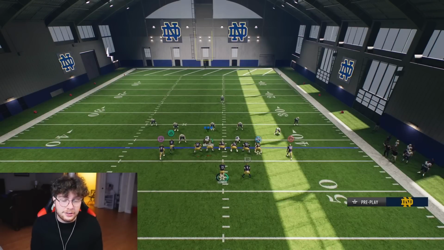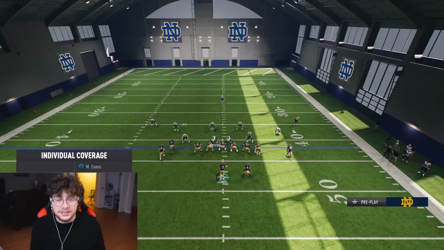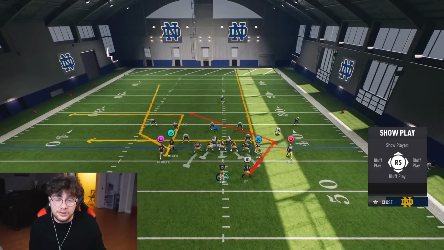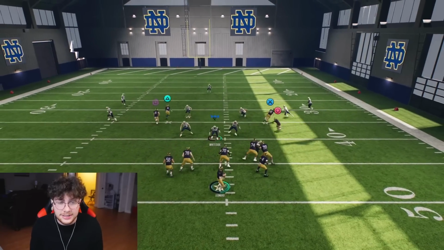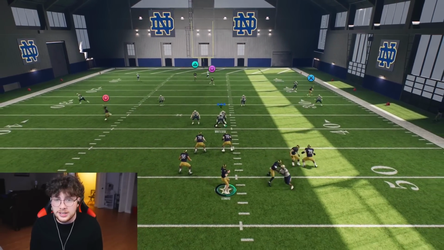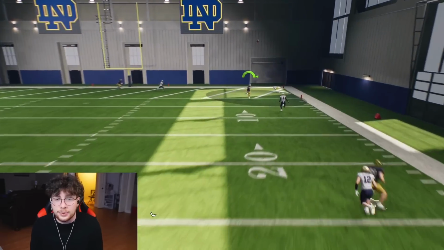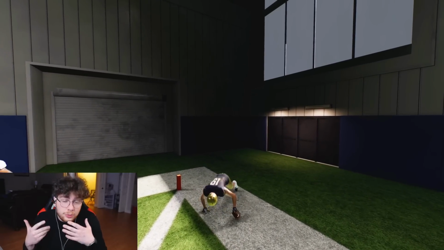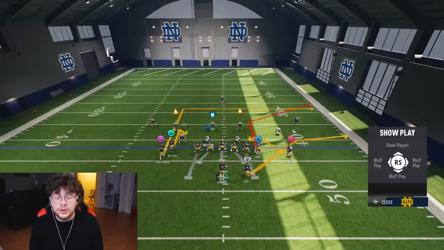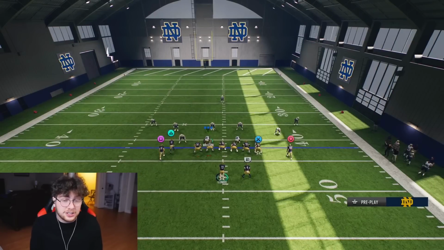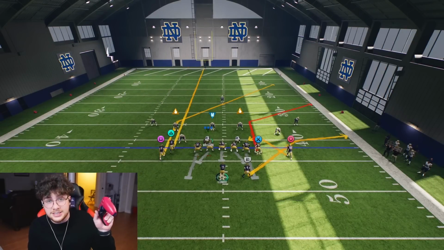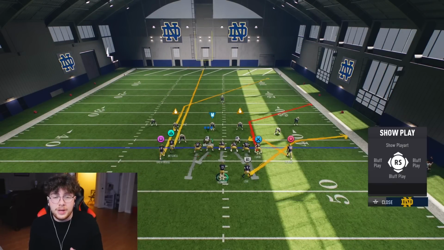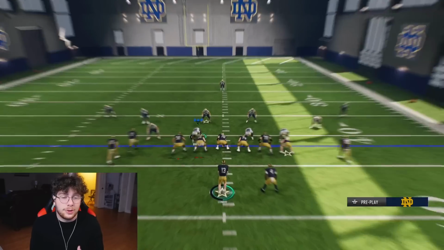So if we create this cover 3 bomb formula the exact same way, you're gonna see a completely different result that works 100% of the time as long as you get time in the pocket. So what you see is that the square receiver is wide open for an easy dot in the back corner of the end zone against cover 3. So when you want to bomb a defense or really get over a defense, and especially bomb cover 3, you want to stem that deep post, and that will make it way more open against a cover 3 defense for a deep 1-play touchdown.